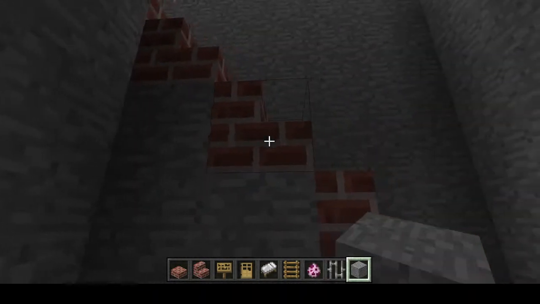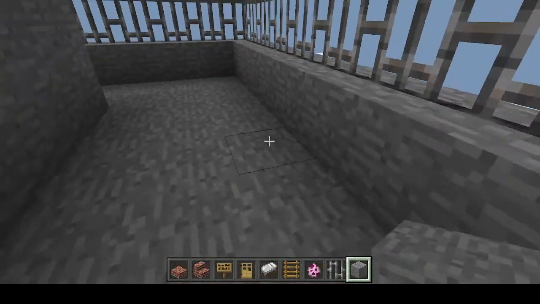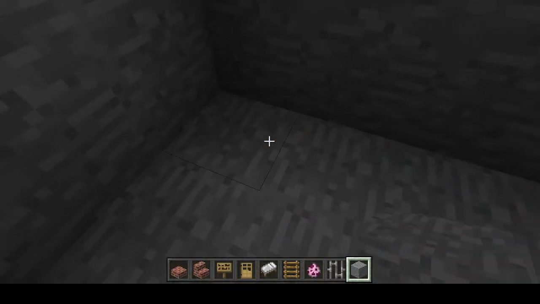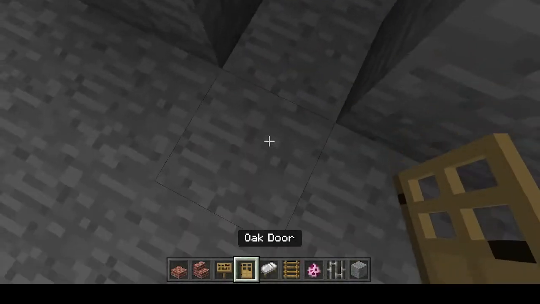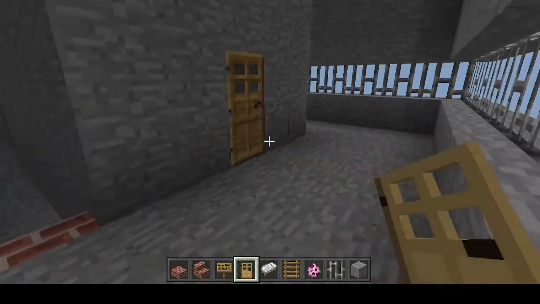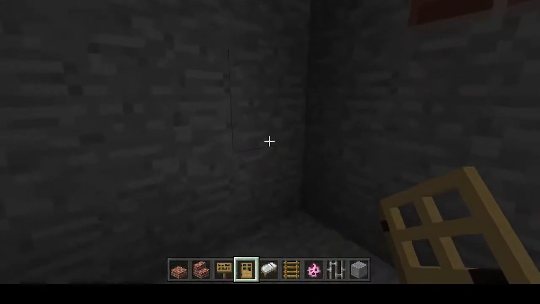Now it's time to build this. And it goes up. And then you just come to this. And then you come into the room. And an easier way to be able to get in there is through there. Just a shortcut, just in case you need to get there really quick.